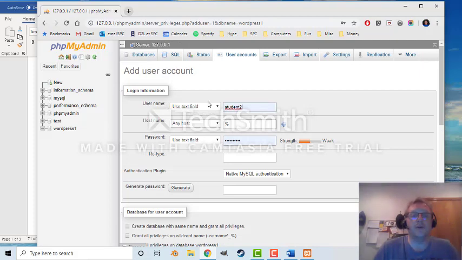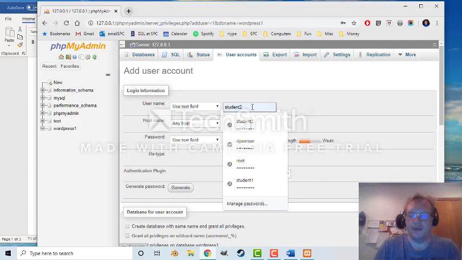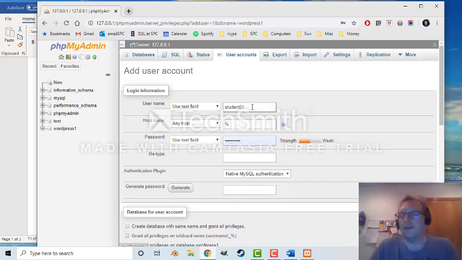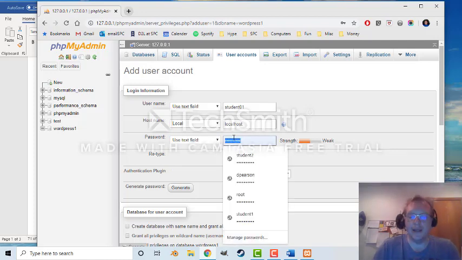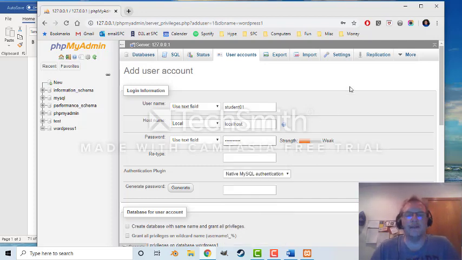This pops up. Username. I'm going to say use text field, and the name of that is, we're going to all be the same and call this student01. Host name, we're going to switch that to local, and it should automatically fill in localhost there. Under password, we're going to say use text field, and we're going to type in TOPSECRET1. TOP is capitalized, and then secret is lowercase, and then we tacked a 1 on the end of it.